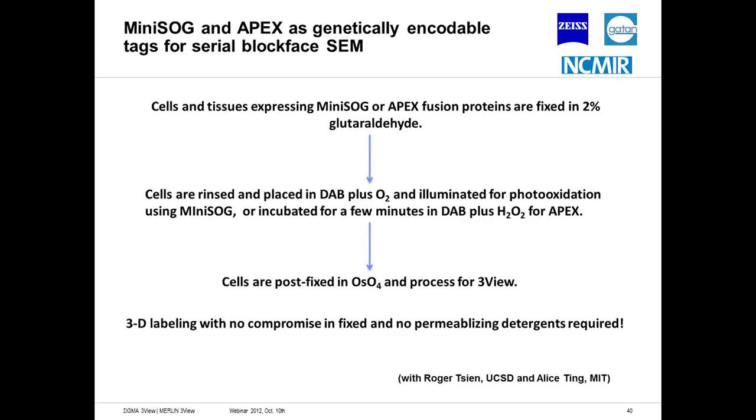Now, I apologize that I'm very limited in what I can show right now in tissue, as APEX is very new. The paper describing it doesn't even come out in Nature Biotechnology for another 2 weeks. And there is a robust but still ongoing activity to incorporate Mini-SOG probes into a number of different animal models. But I'd like to show you 2 quick examples, if I can, in cultured cells.